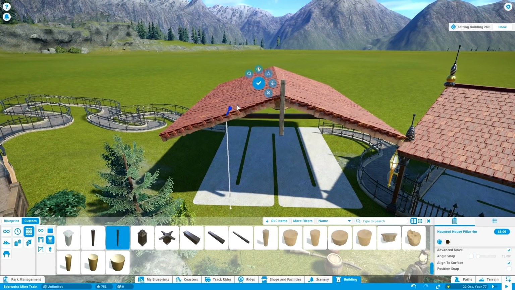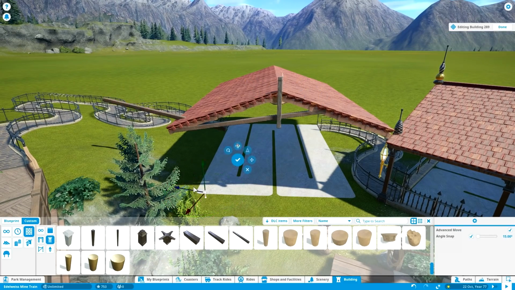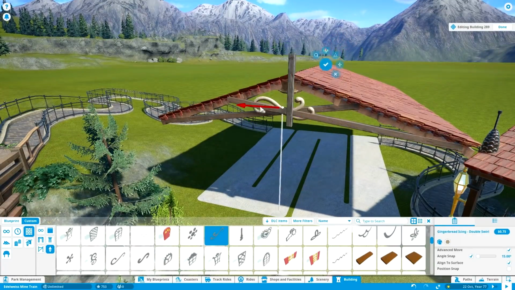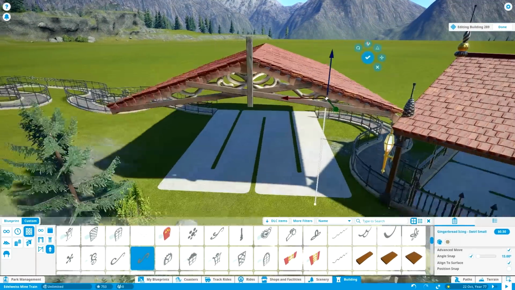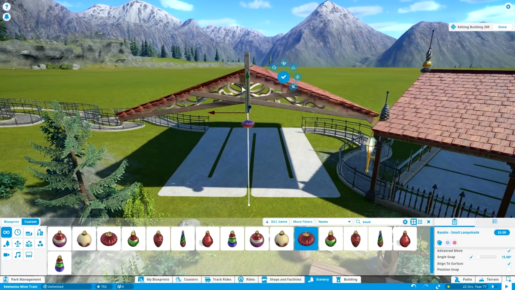But in the end, I did work myself into a corner with the queue here. So there wasn't really much that I could do except for just place some buildings over here. I'm definitely going to dress it up later with a lot of foliage. The idea is that these buildings are standing in the middle of the forest, and all the trees should definitely spruce this up at some point in the future.